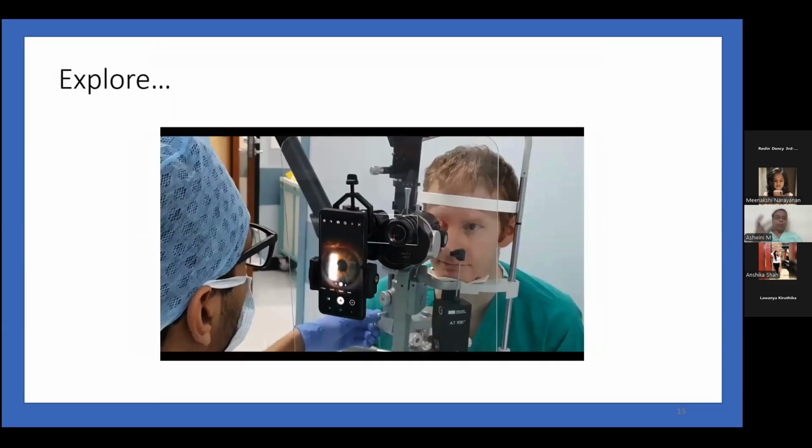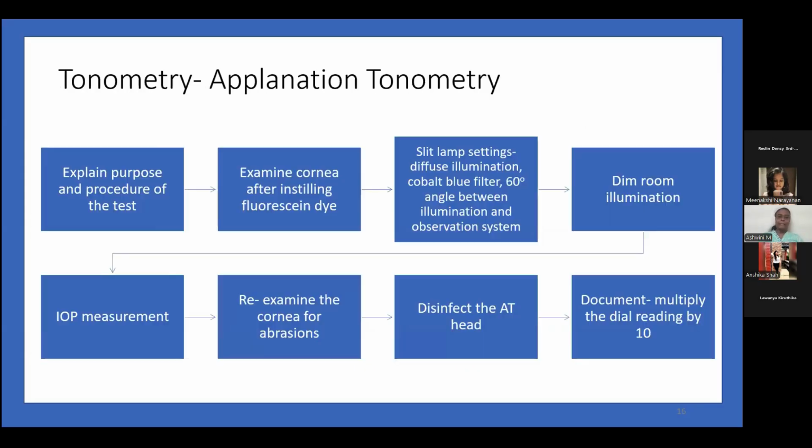And something very interesting for the student community to explore is slit lamp photography with the help of a mobile itself. I think it will be good for you guys to have your mobile and try to take slit lamp photographs of each other. It's quite interesting to take a very good picture with just a mobile and the slit lamp. So you can explore that.